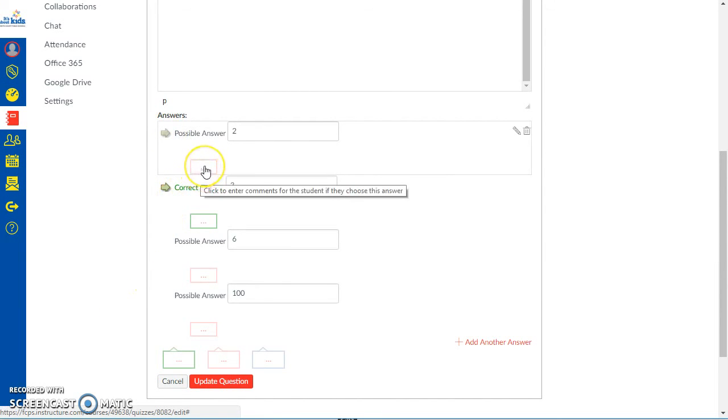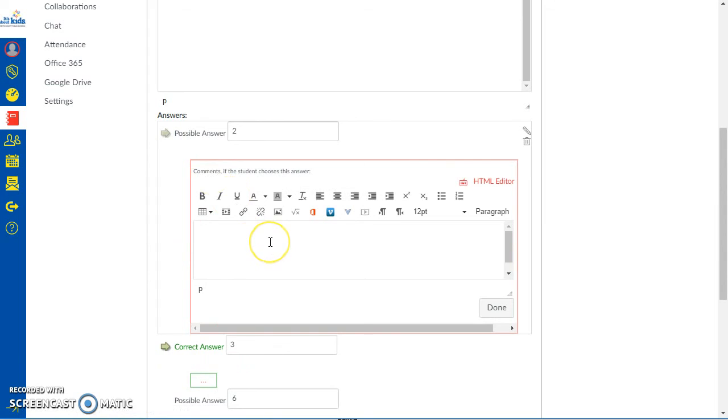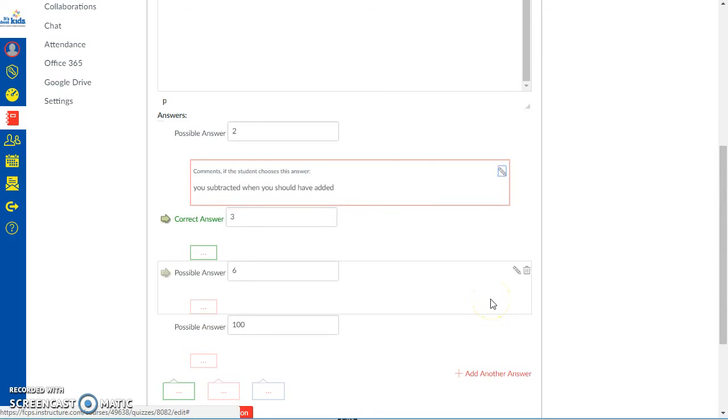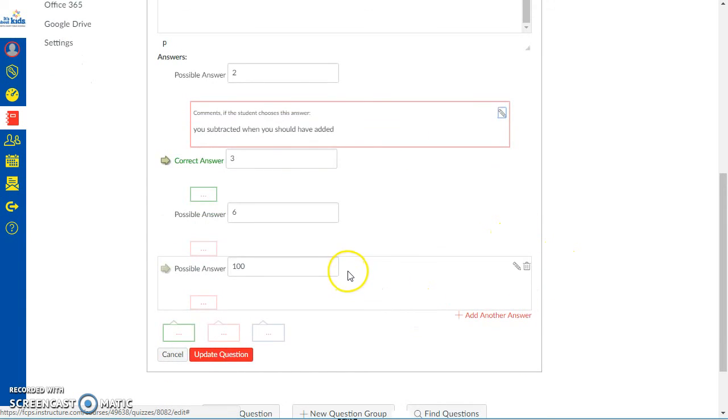What I can do, this little box here, if I click on this, I can give them hints like you subtracted when you should have added, or something like that. Whatever tip, whatever feedback you would want to give a kid that said that bad answer, you could type it right there. That means you don't have to write it on every kid's page when you're grading them at home. The kid that answers this will see that tip when it's all said and done, and you only had to type it once, so that saves you tons of time and can be used as a great learning tool. Learn from your mistakes. If you did this, it's because you made this kind of mistake. The kids will get that feedback.